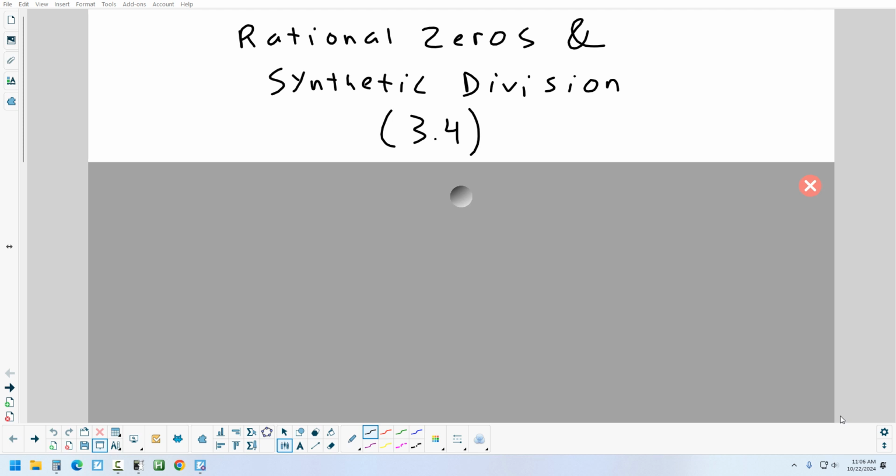So we're going to take a look at section 3.4, which is on the rational root theorem. We'll talk a little about that, and synthetic division. You'll see me abbreviate synthetic division, capital S, capital D. In the book, sometimes they refer to synthetic division as Horner's algorithm, H-O-R-N-E-R-'-S. I don't know if that's named after the person that figured it out or whatnot, but if you see anything that says use Horner's algorithm to solve, it just means use synthetic division. Okay, so just to clear that up.